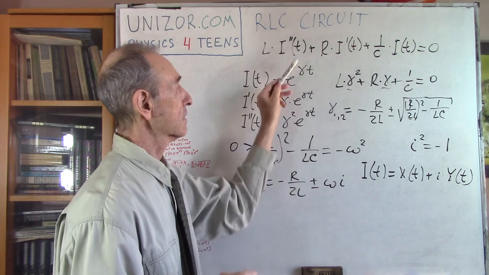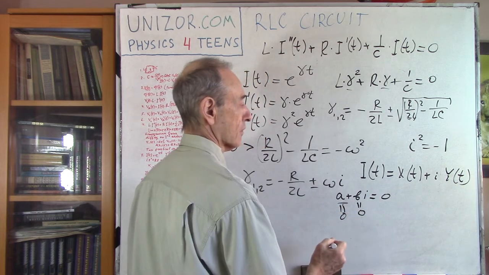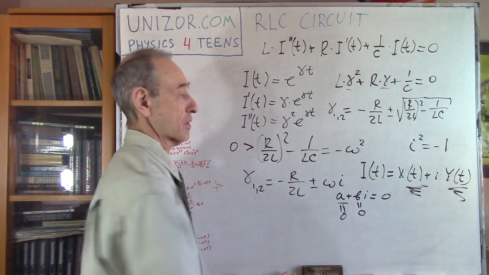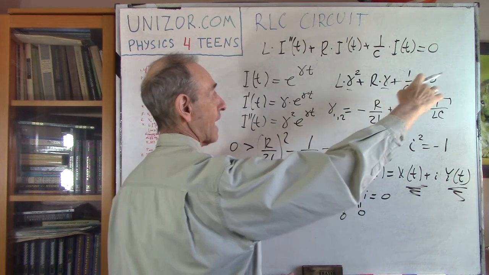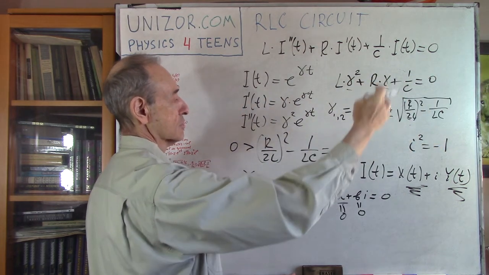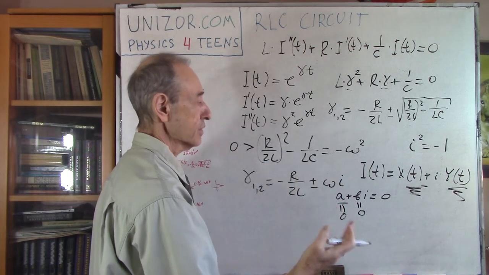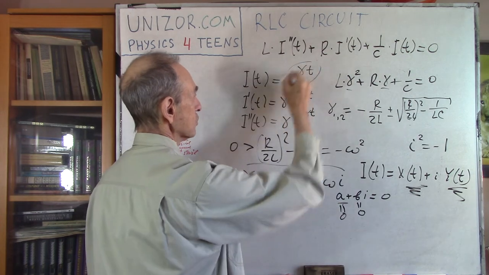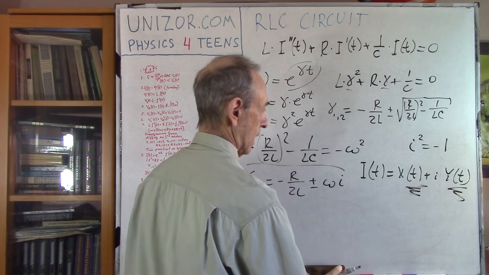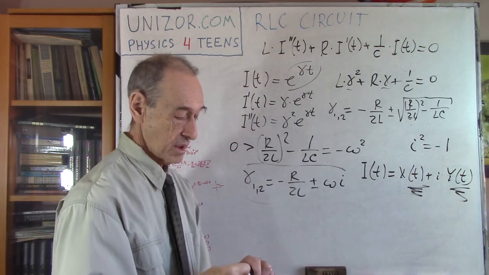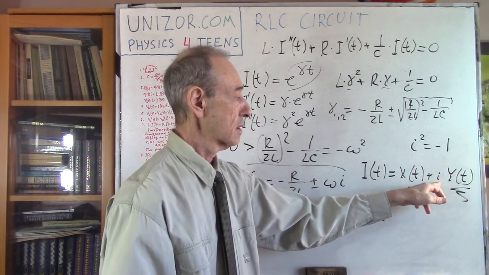And if I have a complex number a plus bi equal to zero, it means a is equal to zero and b is equal to zero, which means x should be a solution and y should be a solution. If x in this particular expression plus i multiplied by y in this expression is equal to zero, then the expression for x should be equal to zero and the expression for y should be equal to zero. So my point right now is that if I am able to express this function with this exponent as a real part and separately an imaginary part, I will have two different solutions. The real part would be a solution, and the coefficient at i would be another.